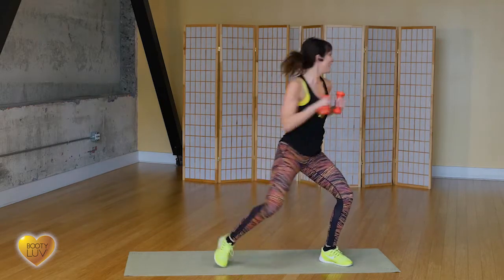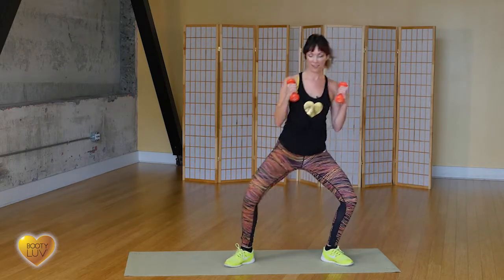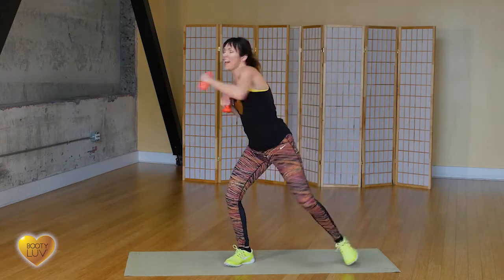Two more each side. Two. One more each side. One. And come to the middle. Well done. All right, bring those feet in towards each other. Hands right here at your chest. Now let's step the left foot back.